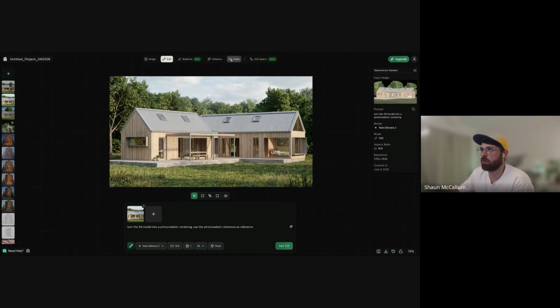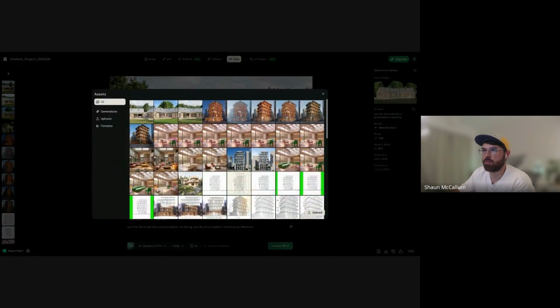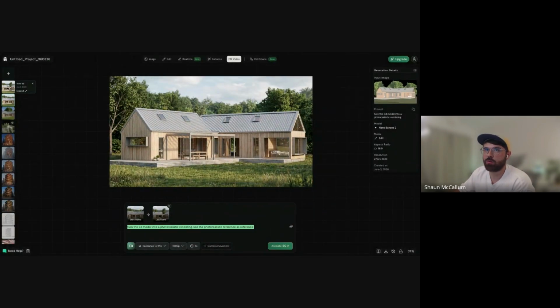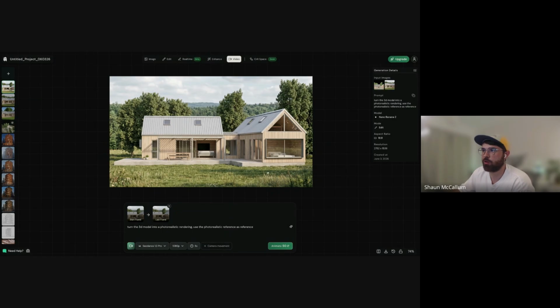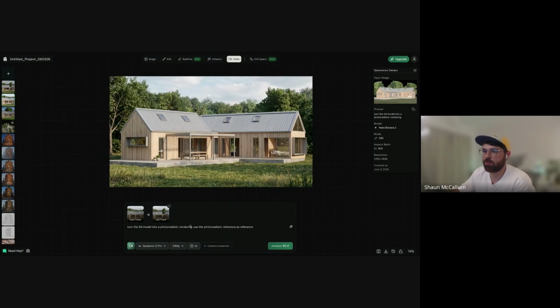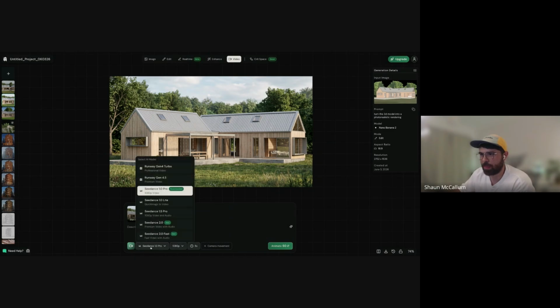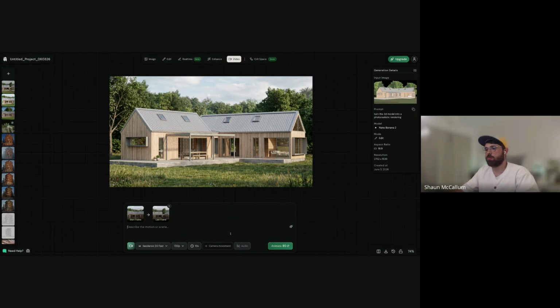So I think what I can do with it is just jump to video, and we can blend between them. I think that would be a nice thing to finish with. So we have this one, which can be our end frame for our animation, and this will be our start frame. What I've been playing around with recently is Seedance 2.0 Fast, which is a bit more expensive model, but does produce really nice results, and also produces audio, which is pretty neat.